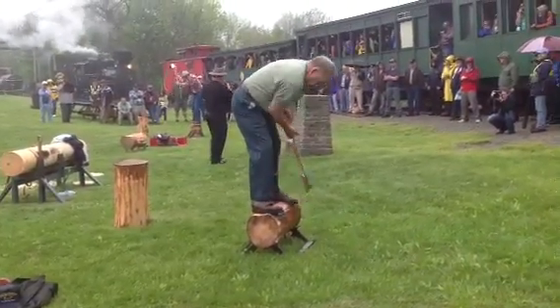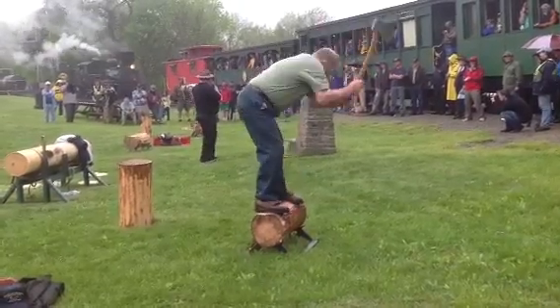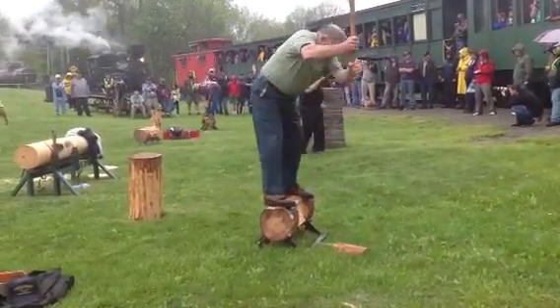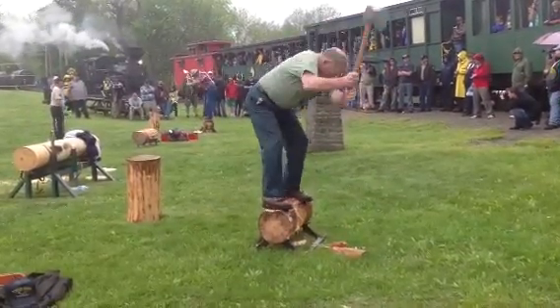Here we go, folks. They're not young anymore. This wood looks a little bit firm, so they're going to use their axe in order to lift the chips out of the way. They'll cut in a circular hip rotation in order to get the chips to fall out of their way.